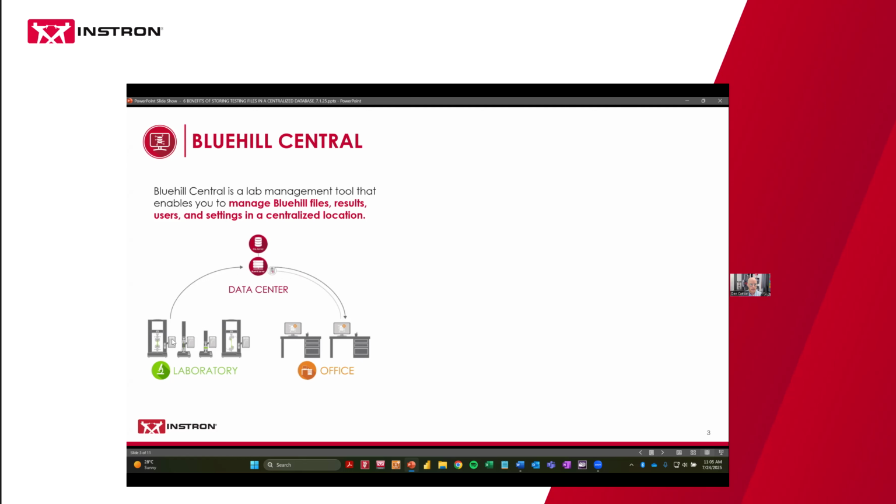Every time a user goes to interact with the equipment, we access this shared file repository on that server. If someone logs in, the system checks authentication, who they are and what they're allowed to do.